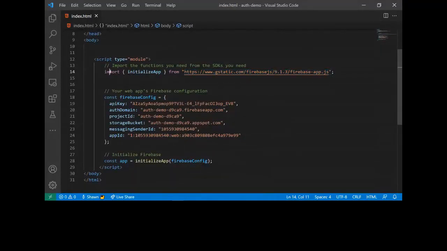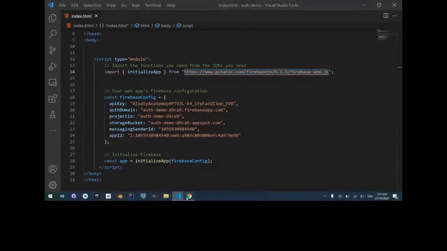So we're saying import initialize app is a function from inside this file. This is actually code that was written by the people at Firebase. So you can even copy the link right here, and you can see it's an actual JavaScript file.